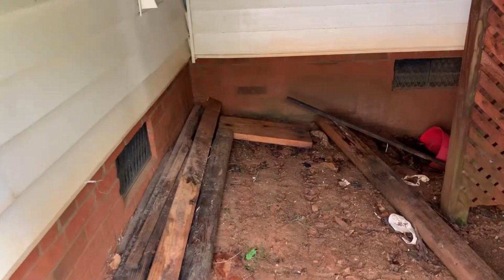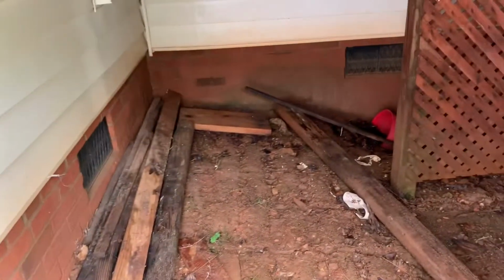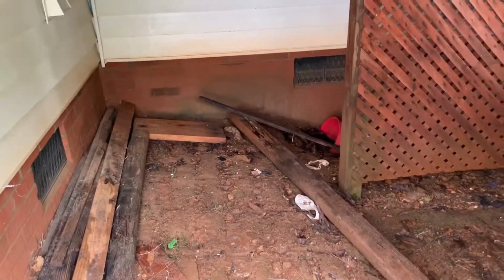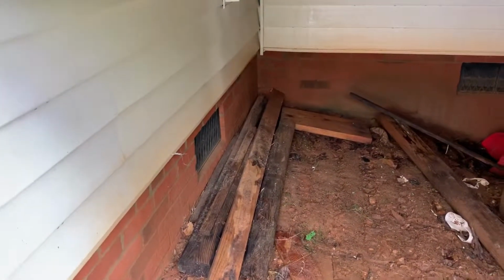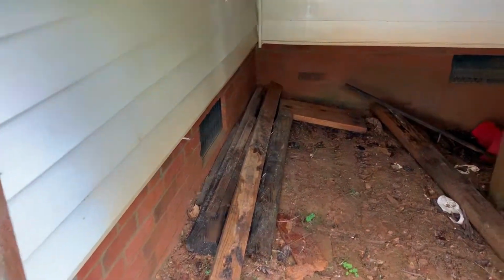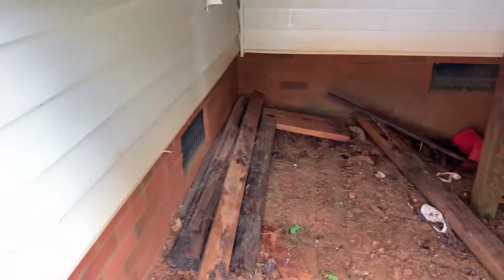I would definitely recommend getting all this out. Clean all this wood debris out of here. This is usually something we don't want to see when we're doing inspections. That'll definitely get listed, so it'd be a good idea to just get this out of the way, just in case someone calls it. There might be a little old evidence of termites somewhere in some of this wood. It's better to just get rid of it, so you don't have to worry about it.